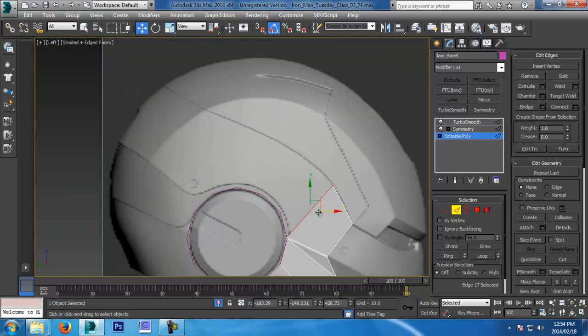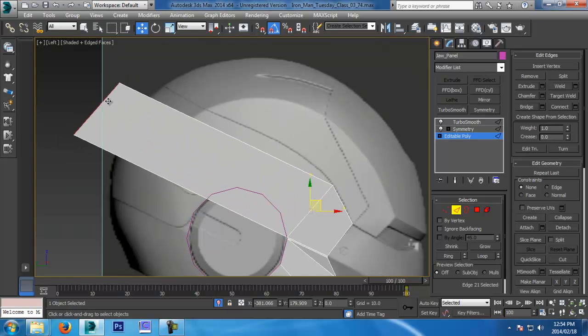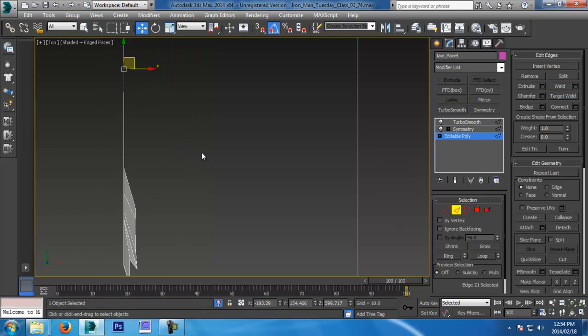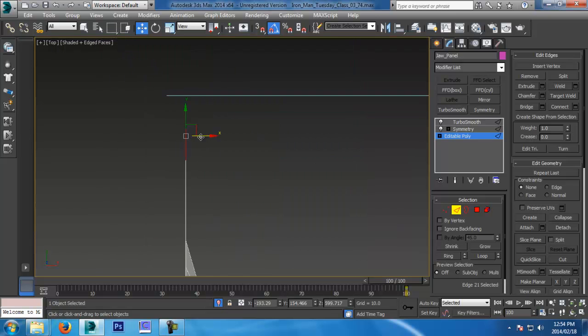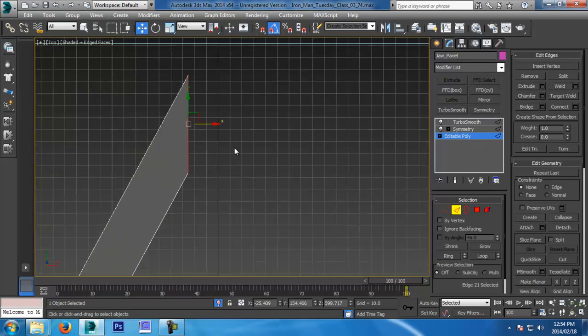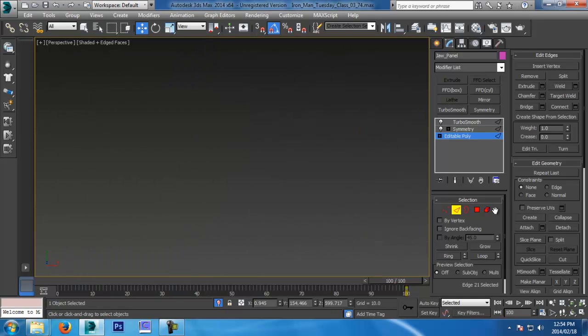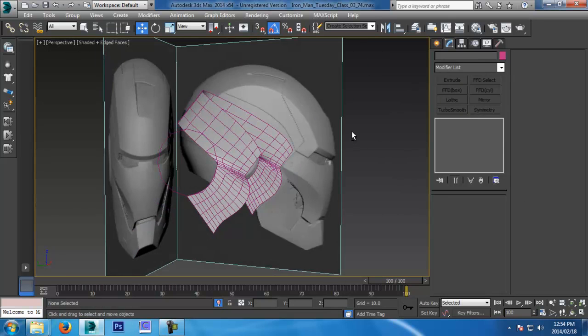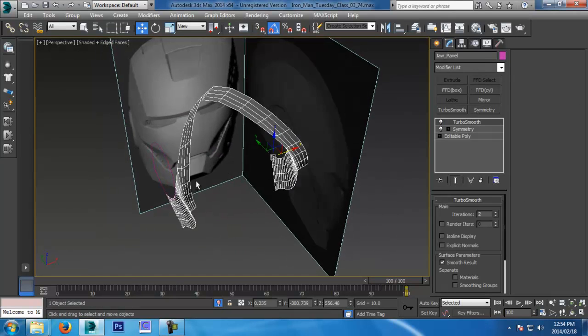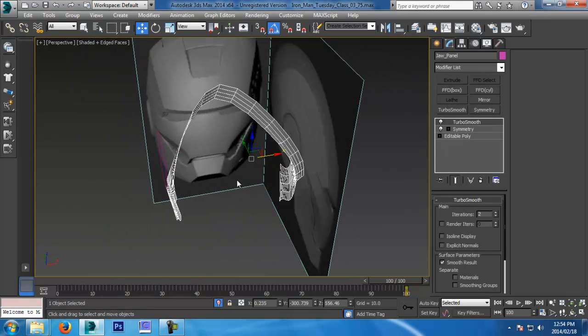What I like to do is bring this straight to the end. So I'm going to go there, straight to the center, which is the end of the helmet. So I'm going to press G to bring my grid on, so I can see where the middle is. If you notice, and I let it go now, we're lacking just a little bit of detail. So we're going to add that detail in.